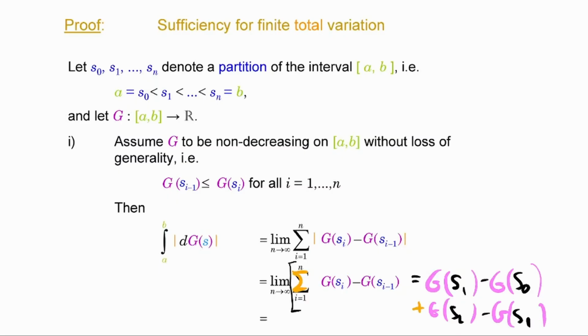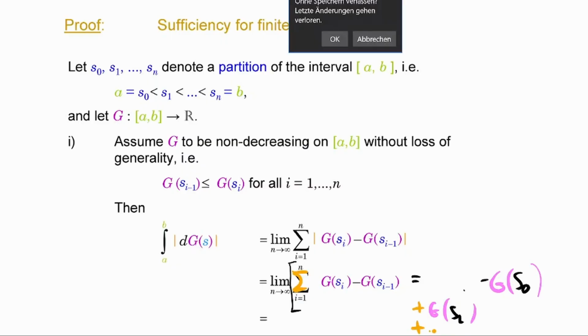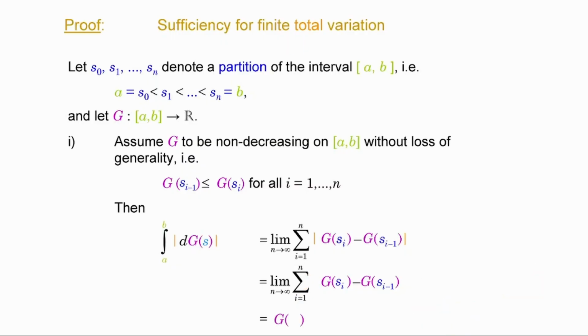When you calculate those, I'm not going to stop here because the sum doesn't end here, but you'll find that the function at point S1 and the function at point S1 here eliminate each other because you subtract them from each other, you see? And that is also true if you continue summing up. So the only things that actually remain are the function at the last point, Sn, which is the point B by definition, and then the function at point A, and that's it. And that is finite, if the function is finite at those points. So that is what the total variation of the function will be.